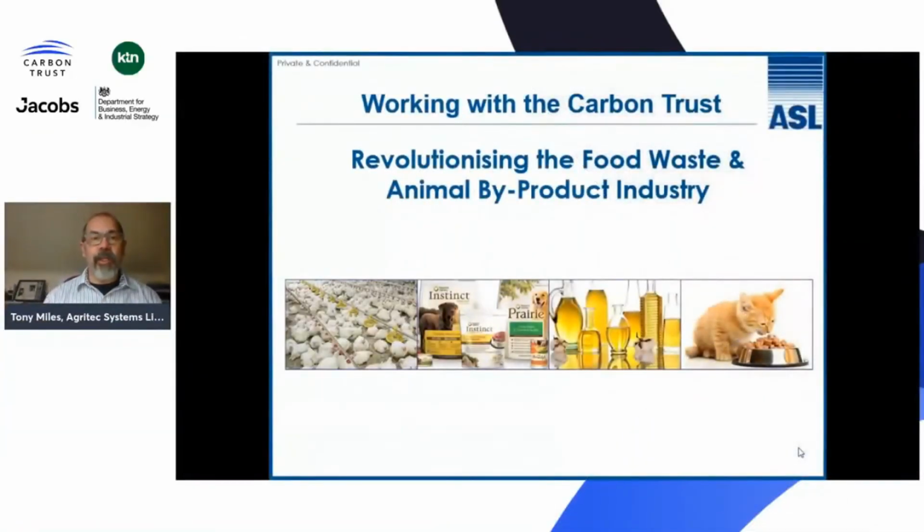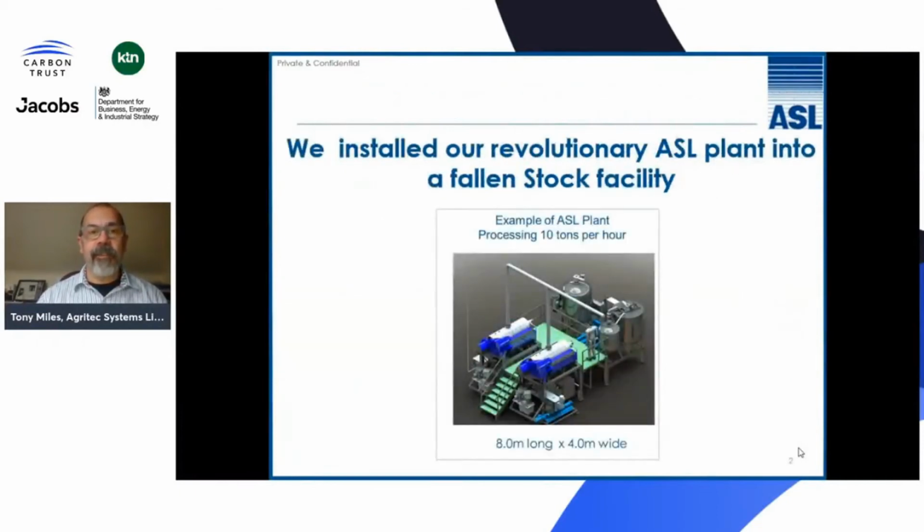We have been working with the Carbon Truss, revolutionising the food waste and animal byproducts industry. With Carbon Truss, we have installed a revolutionary ASL plant into a fallen stock facility. One of the huge advantages of our facility is that it is less than 8 metres by 4 metres wide and can process up to 10 tonnes an hour. Following is a video animation of the process.